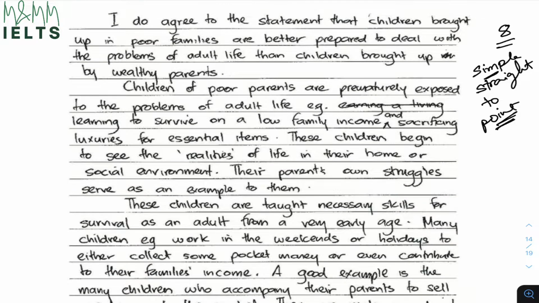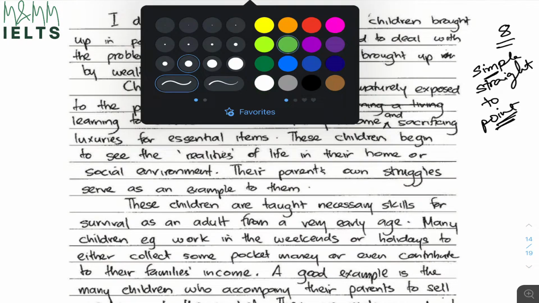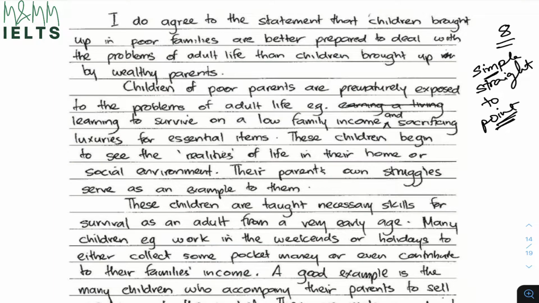Now, let us see if the points that we discussed a few minutes ago, which contribute to carving a good essay, are there in this essay or not. And if something is missing, then what is missing? All right. And if you were the student, what else would you have added to get a good score? Feel free to share that in the comment section below. So let us start. Now, the first paragraph should be the introduction.